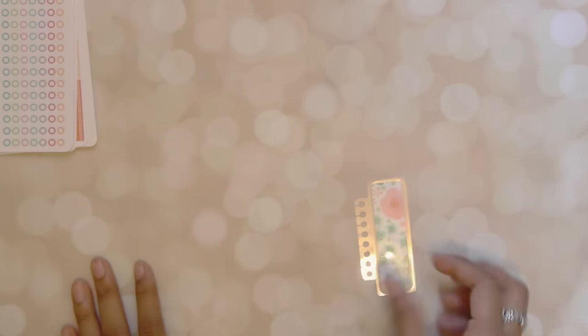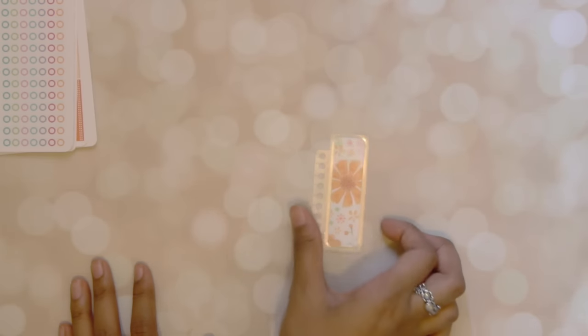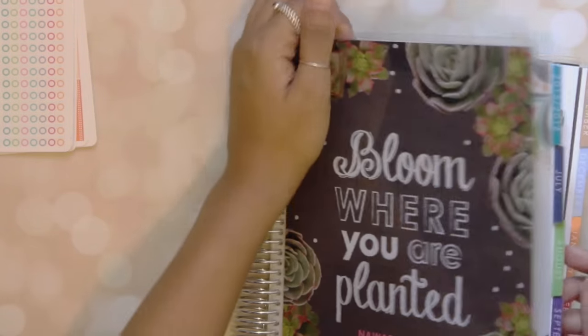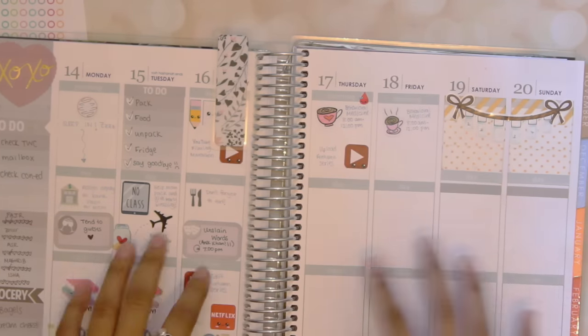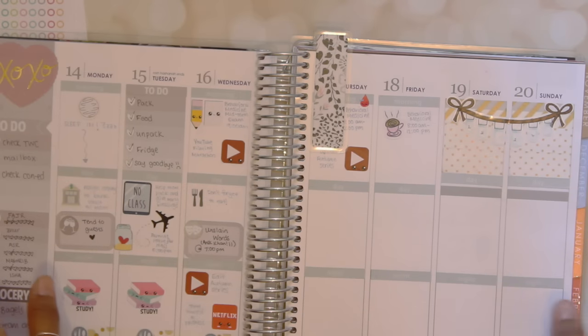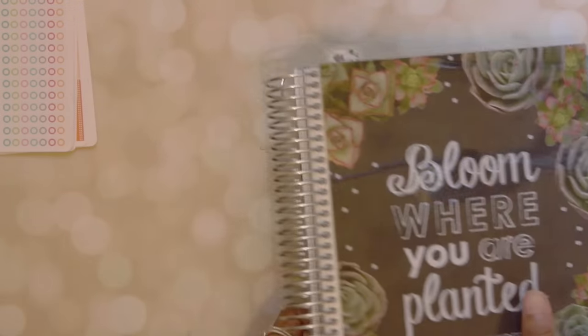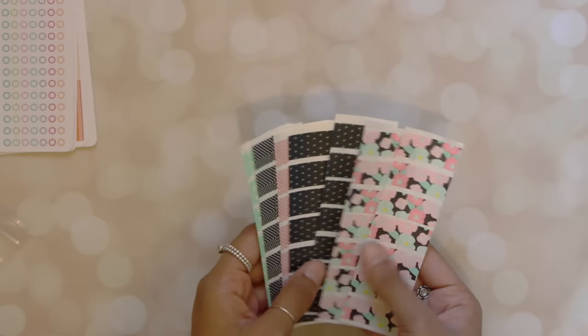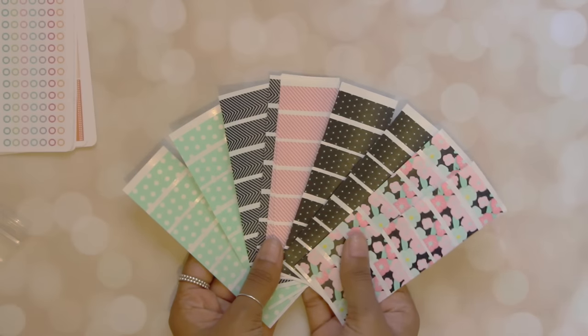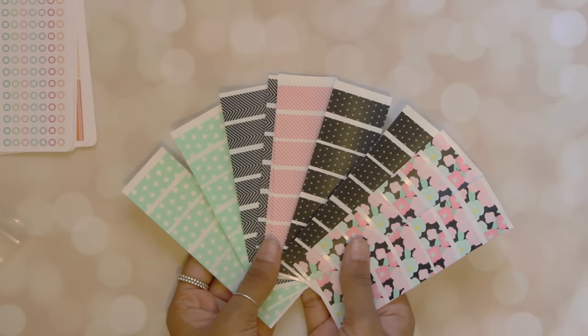Then I got another bookmark. This one is so cute, I love it. And I also got this one here. This one which I like, I really like it a lot, and it goes perfectly with my theme this week. Well, not theme so much as color scheme. Oh, and this was the sample, three flowers. Then I also got this washi set which has, it's like black and pink and mint, and it's so pretty. And I thought I could do a color scheme with these. Or like some of these. Like I want to do a black one one day, so maybe these will come in handy.